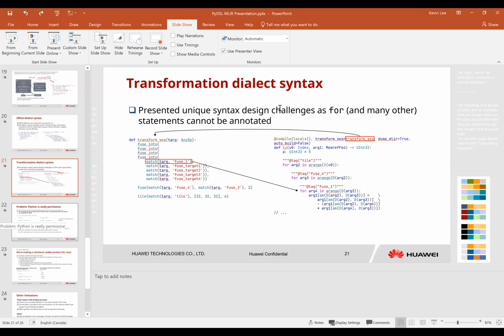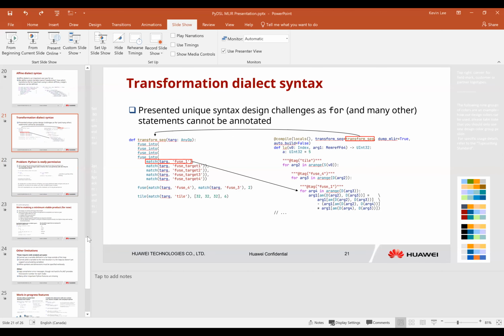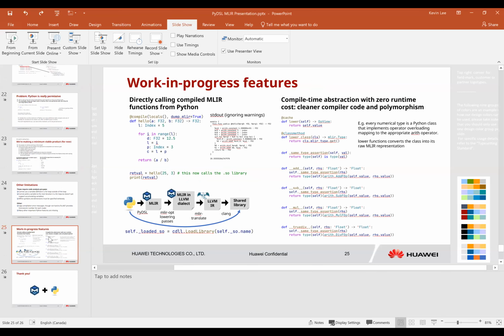Can you go back to the slide with the double underscore add and all that stuff where you were talking about you got the idea from Mojo? Yeah, that one. How does this work? What's going on here on the right hand side? On the right hand side, this is basically just a Python class. It's currently part of the compiler.